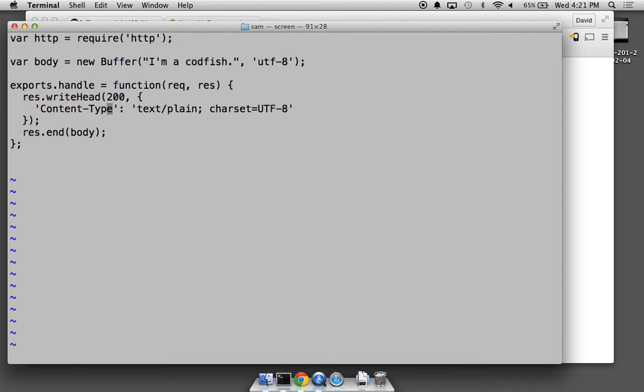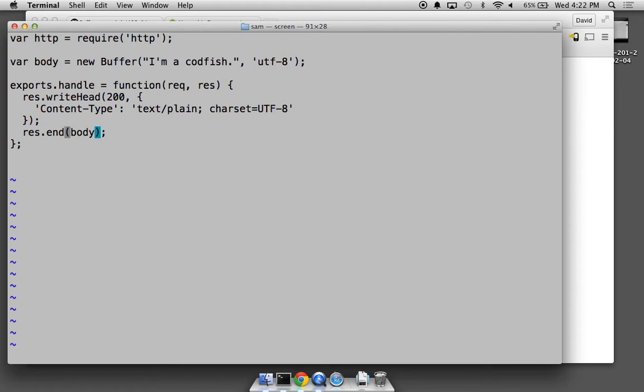And after the headers, there's a blank line. And Node's going to insert that in for us when we run this. So you've got the headers, which are line feed terminated character strings, one for each header. Then you have a blank line, and then you have the data. If you're sending image data, audio data, HTML data, whatever, and we're sending just plain text character data. That comes after the header section.